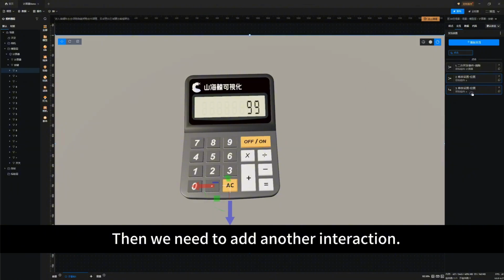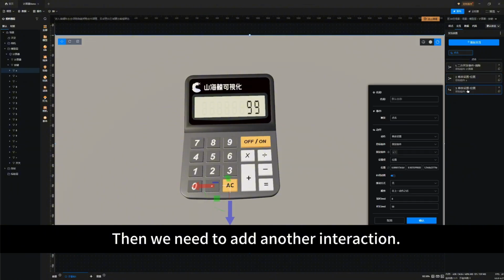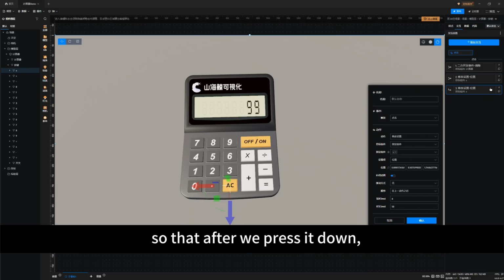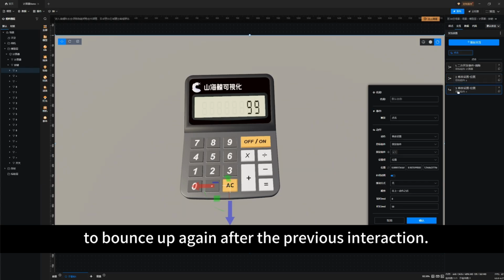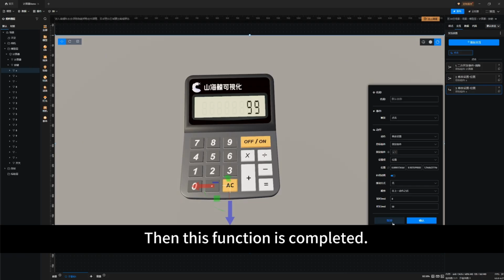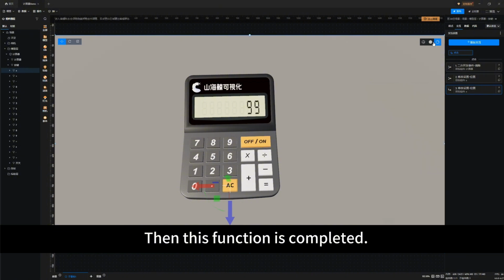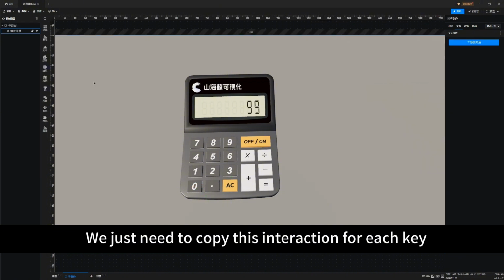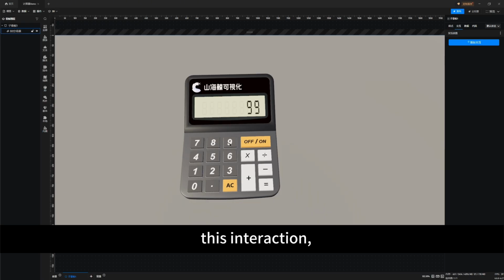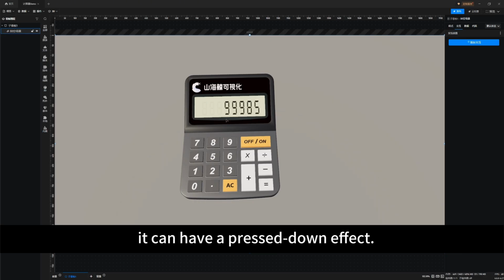Then we need to add another interaction, so that after we press it down, it bounces up again after the previous interaction. Then this function is completed. We just need to copy this interaction for each key, and after we click it, it can have a press down effect.